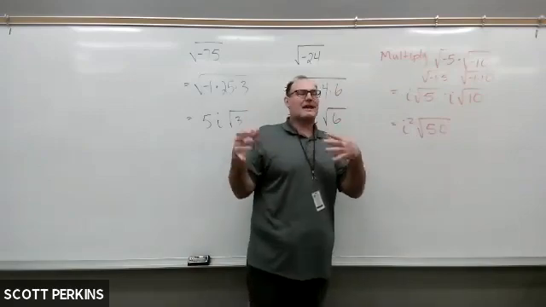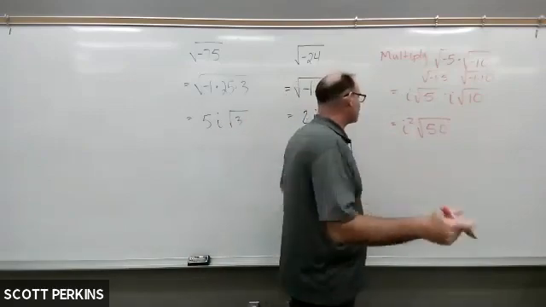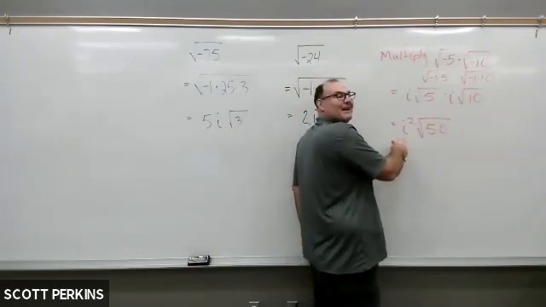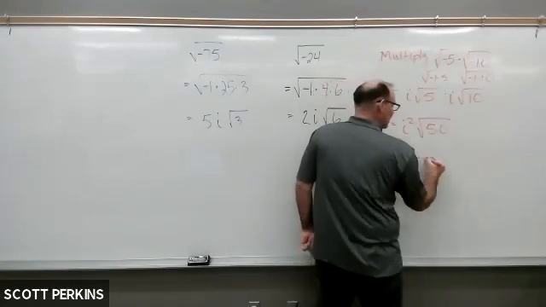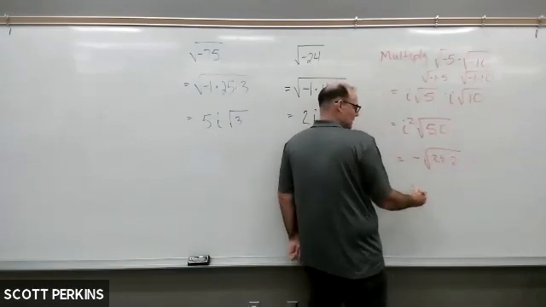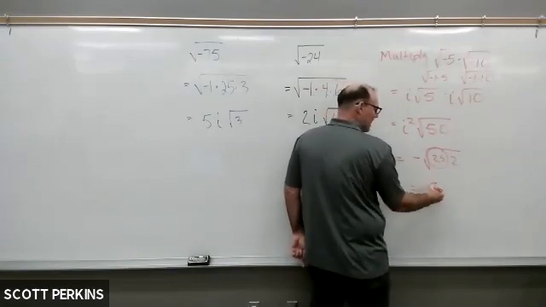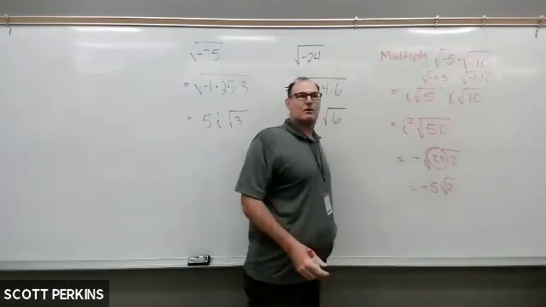And maybe you saw this ahead of time. The more you work with these things, the better you get, the more shortcuts you can take. I totally get it. What is i squared defined to be? That makes this negative, so we've pulled the negative outside the radical. 50 is 25 times 2. And so by the product rule of radicals, the square root of 25 is 5. I've got that negative in front of it, and then the square root of 2 stays under the radical.